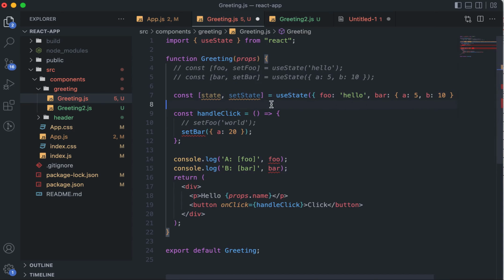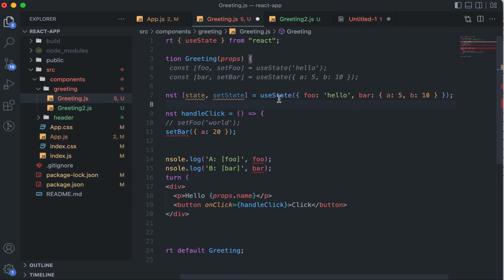You're initializing. So you understand? So rather than creating foo and bar separately, you now have a single state, and you can do that, right? Means nobody told you that in a functional component this thing cannot be a complicated object.